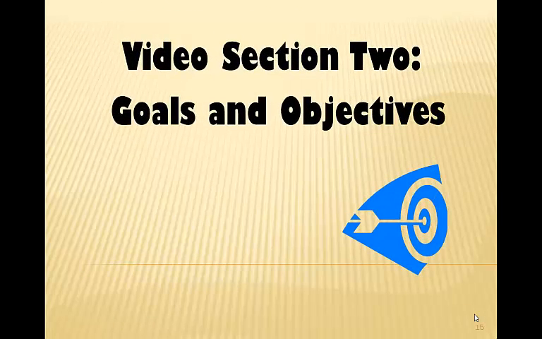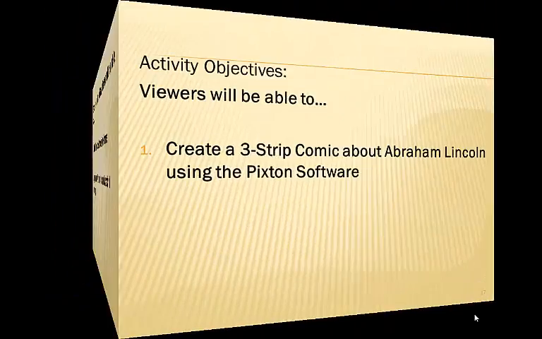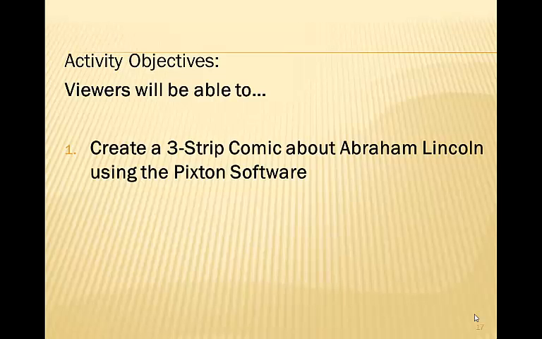Video Section 2, Goals and Objectives of the Upcoming Activity. By the end of this video, viewers will be able to manipulate the Pixton software and implement Pixton in an educational setting. Here are our activity objectives. Viewers will be able to create a 3-strip comic about Abraham Lincoln using the Pixton software.